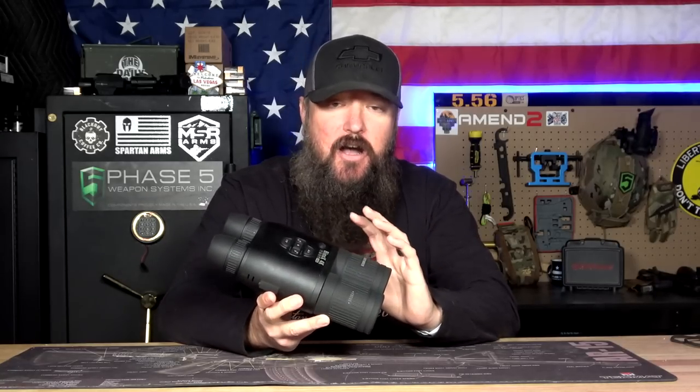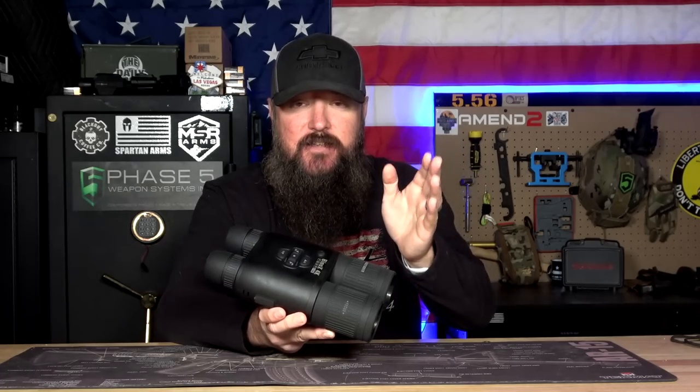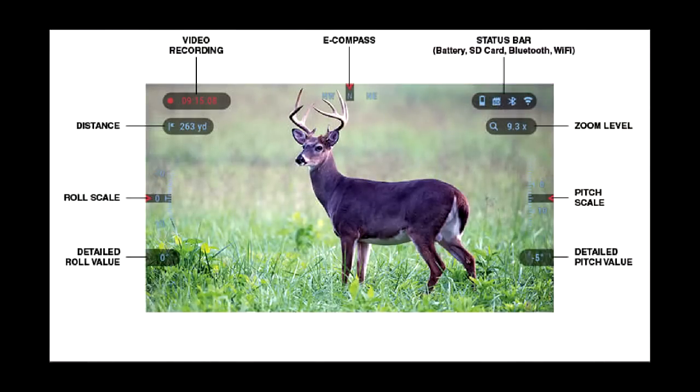Because they're digital binoculars, they offer you a lot of information. When you look through these, you can see your direction — south, southwest, east, northeast, north — it tells you exactly what direction you're looking at, and also at what angle. If you angle these up or down, it shows that angle. It also has cant left and right — if your cant is moving this way or that way, it will tell you how much you're off center, so you can keep everything perfectly centered.